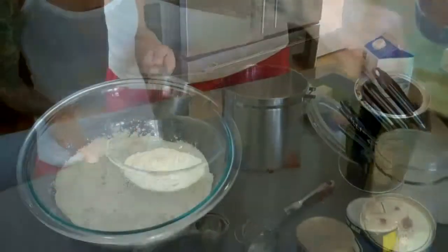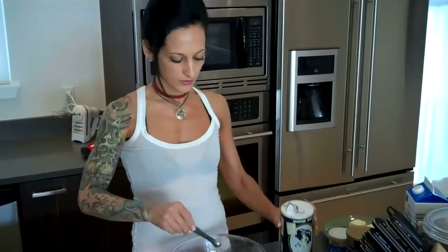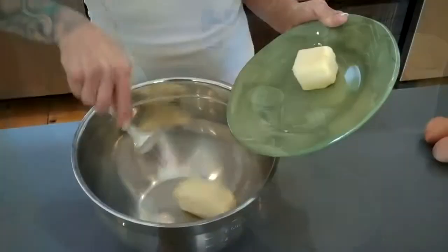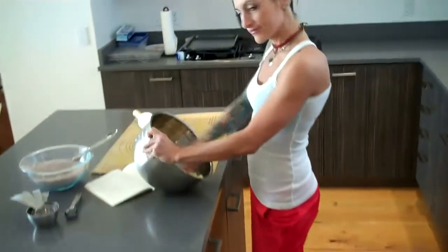Alright, let's bake cookies. We're gonna start out by mixing all of our dry ingredients together. And hey, don't worry if you don't have all the fancy bowls and mixing apparatuses — baking should be fun. It does help me a lot to have all of my ingredients out before I start, so I know I have everything the recipe calls for, and pulling it together is kind of quick and easy.